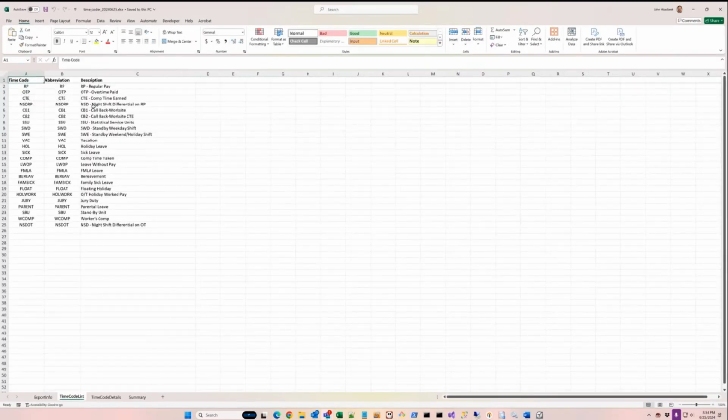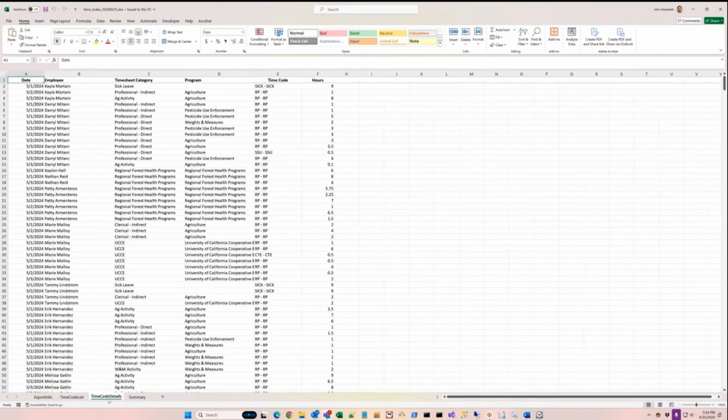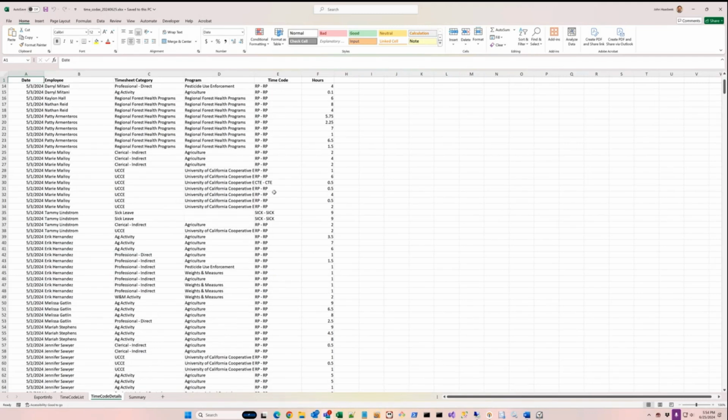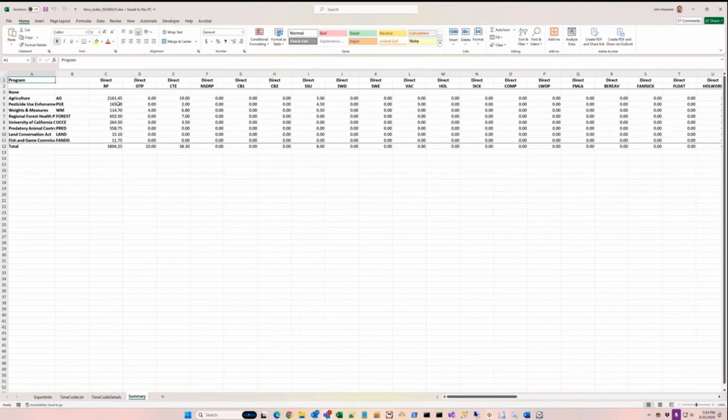So here's a list of all the different overtime codes and time codes that they use. And then here is a raw data dump of all the time, which program it's in, and which time code they bill time to. And then I have a summary that just shows a cross tab of direct overtime, comp time earned, various other codes for their time breakout. So, Kevin, have a look at that report, and then you and I can get together and have another conversation and see if there's any additional reporting we need to do around time codes billed to get you the detail that you need.